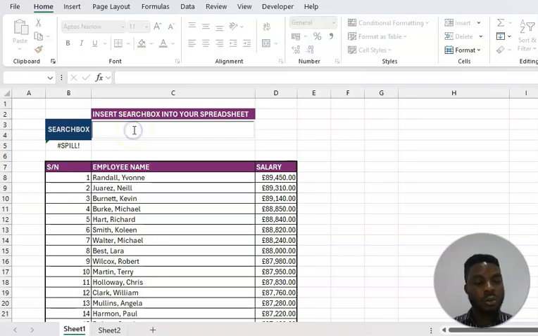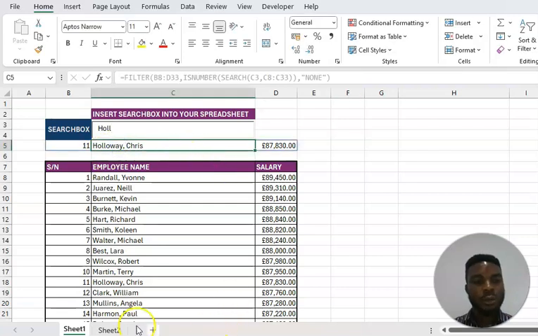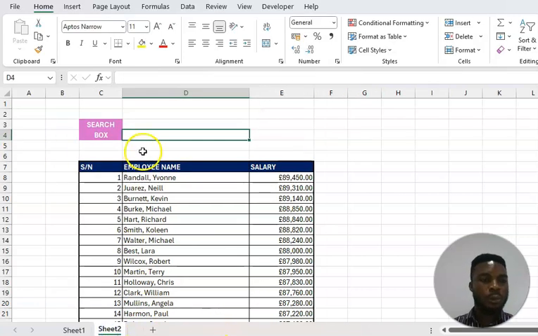With this, you can just come here and search for a particular name. Let's say Olowe. Before you type in, you can see it listed down there, and you can pick up the name and do whatever you want to do with it. How do you do that on the Excel? I'm going to bring you to this.